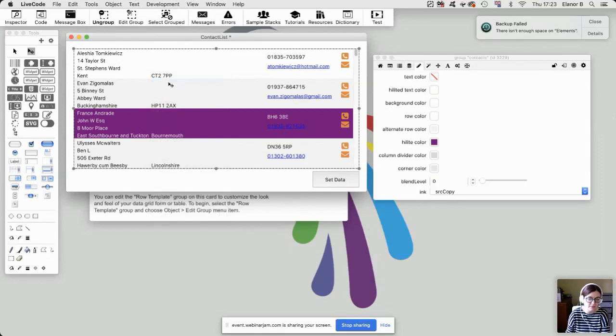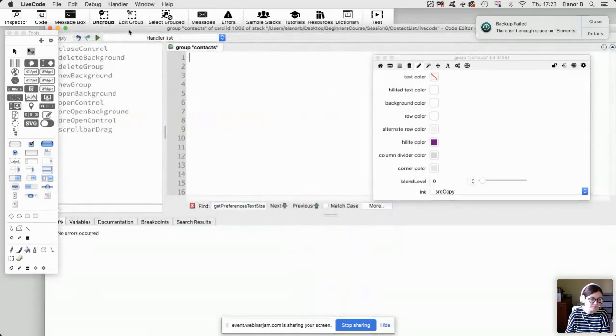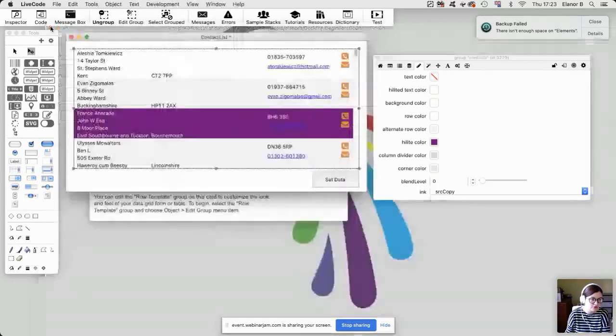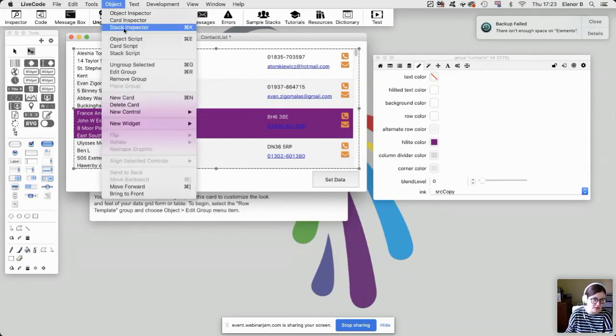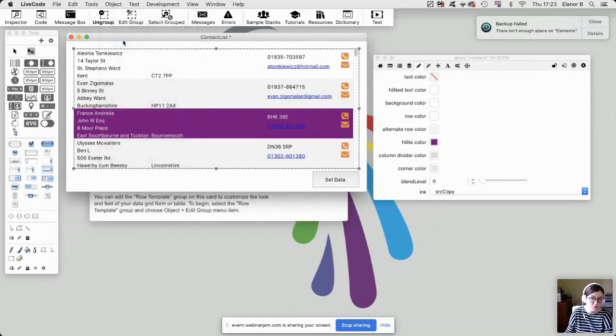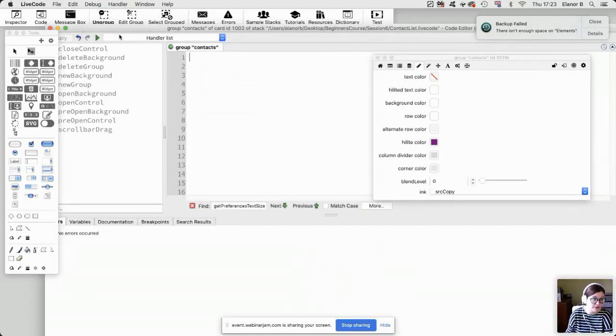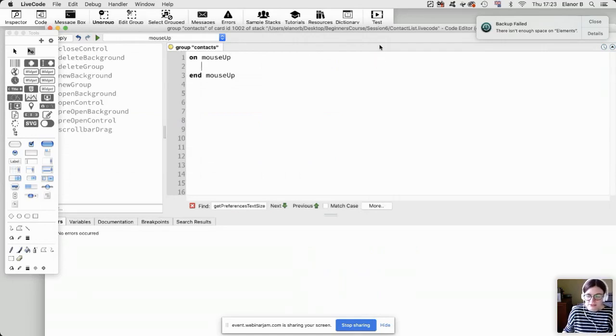So the first method we'll look at: when we click on a row, I'm just going to pop up the person's name just as an example. So we select our data grid, open up the object script, and we're going to handle mouseUp. It gets mouseUp just like a button or other control does. And the first thing we want to do is detect which row has been highlighted.